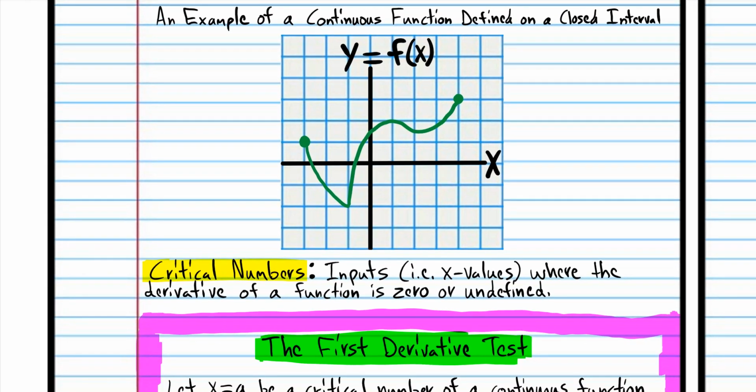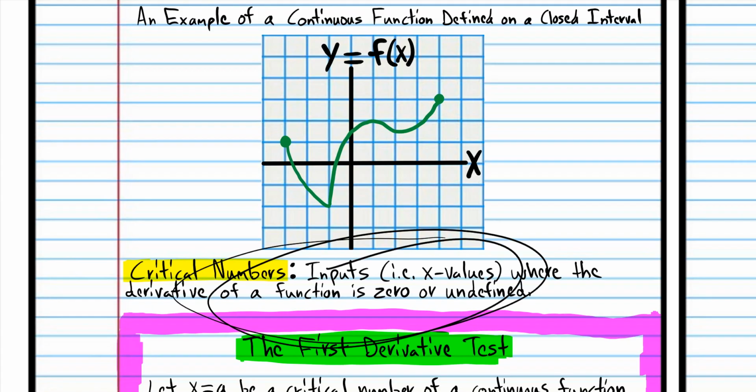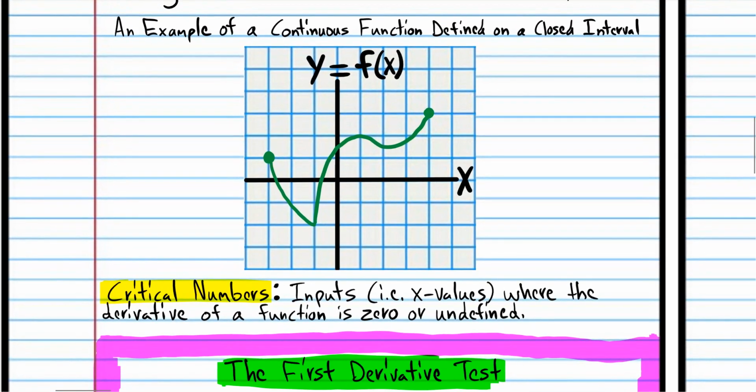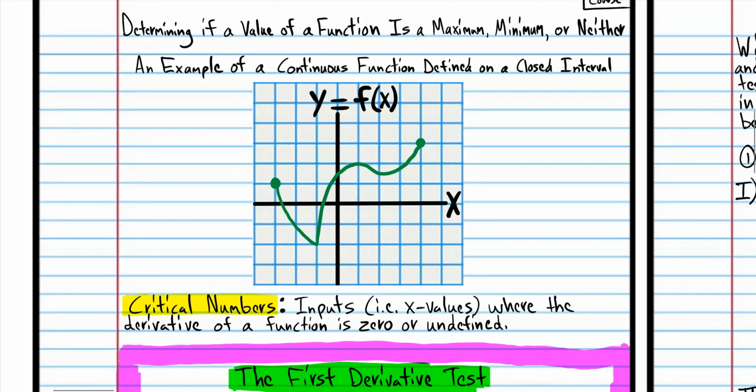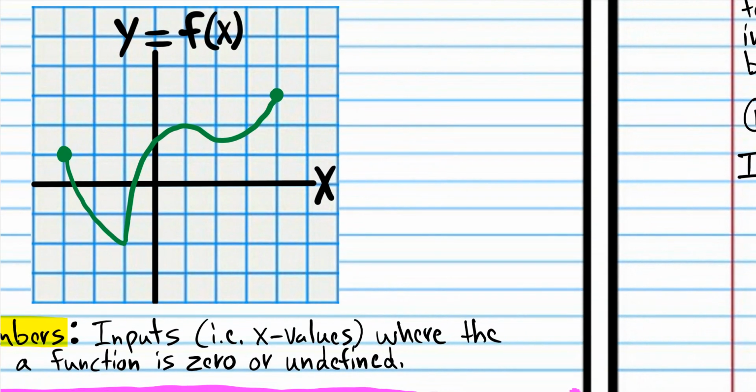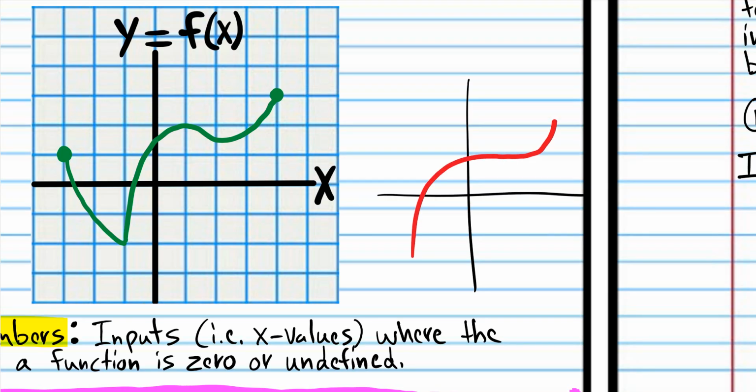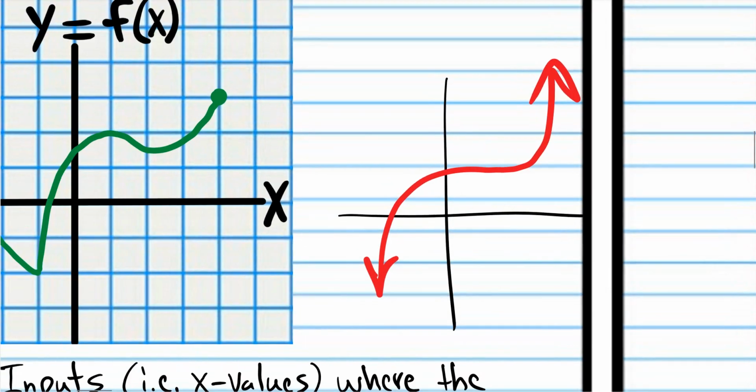So in this class, we're going to find the critical numbers, and then we're going to test the function at those critical numbers to determine if there's a maximum value of the function, a minimum value, or neither a maximum nor a minimum value at each critical number. Okay. Now, the situation where you have neither a max or a min is a situation where you have a function that looks like this if you were to graph it. The line that is tangent to the graph at this point is horizontal, which means that the slope of the line is 0. That means that the derivative of the function is 0, because the derivative of the function is the slope of that tangent line.